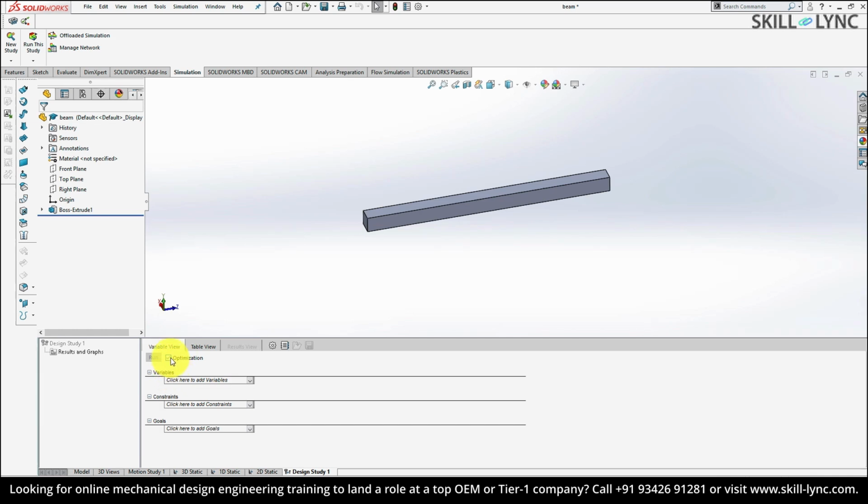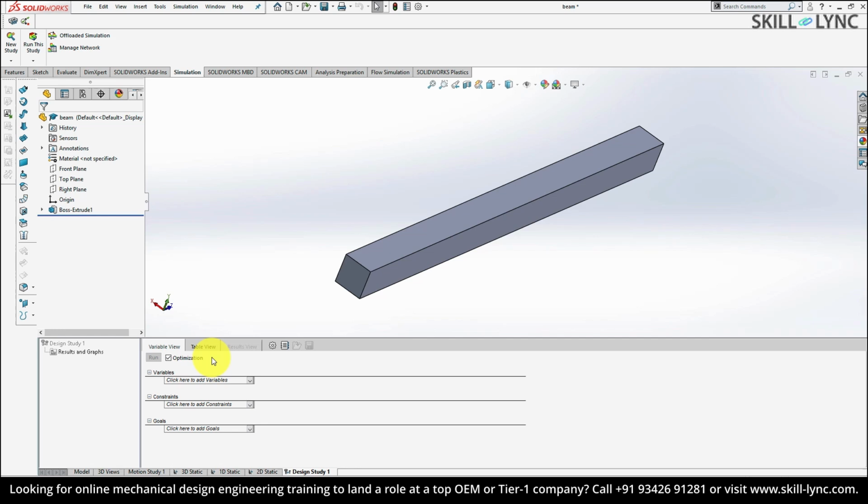But I'll teach you how to use this optimization option. So what's the use of this parametric design study in SolidWorks? Why do we need it? Let's consider a case in which I want to increase the length of this member and change the material, or even try to change the width of this member. I need to go back to the modeling again, remodel my part and check if the stresses are below the required value.